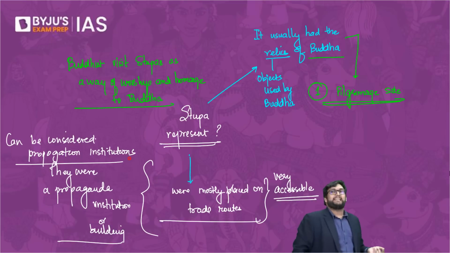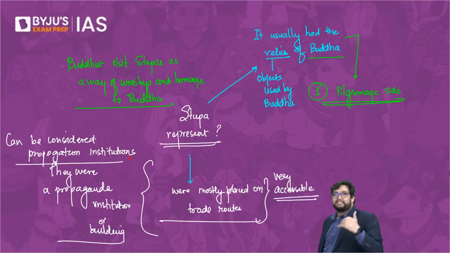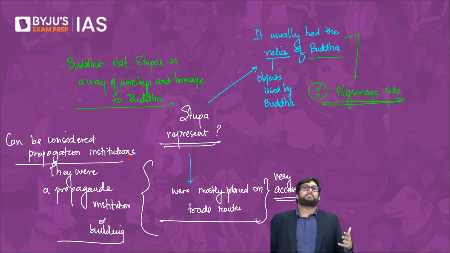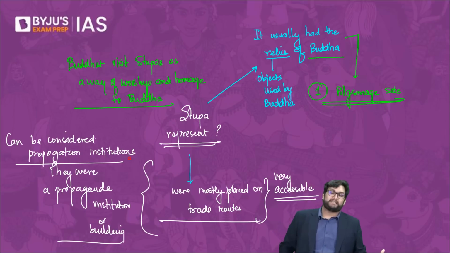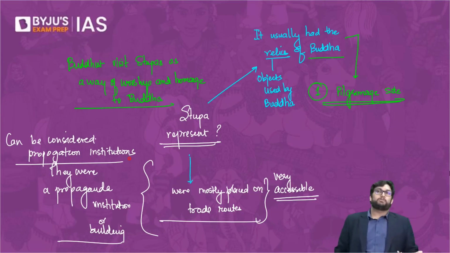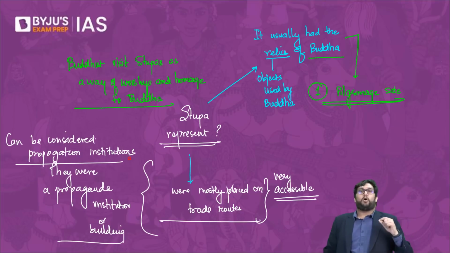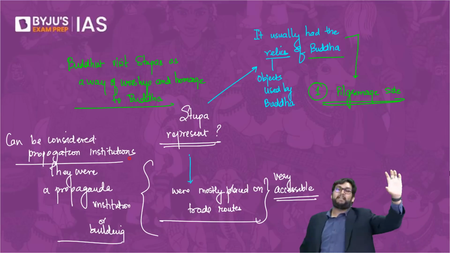Think of stupas like that billboard. On all major trade routes, on flat plain areas, they used to keep the stupa, they used to place the stupa very strategically. And the strategic location of stupas basically tells us that stupas are not just a pilgrimage site, but are also a propagation institution. They are there to tell about Buddha, and that is why all elaborate, proper, story based gateways were attached.